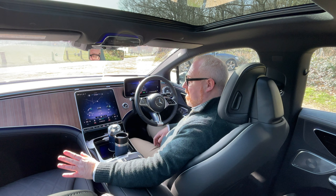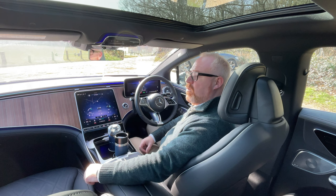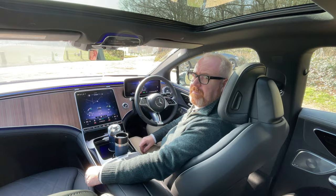Otherwise, I think the only issue is those options and that trim level, you've got to just be careful. Depending on what you want, you may have to spend more money to get a particular option, which I do think is a really odd thing for Mercedes-Benz to do. But other than that, in terms of its overall setup, I love the interior of this car. I think it is a wonderful place to spend time in and very comfortable.